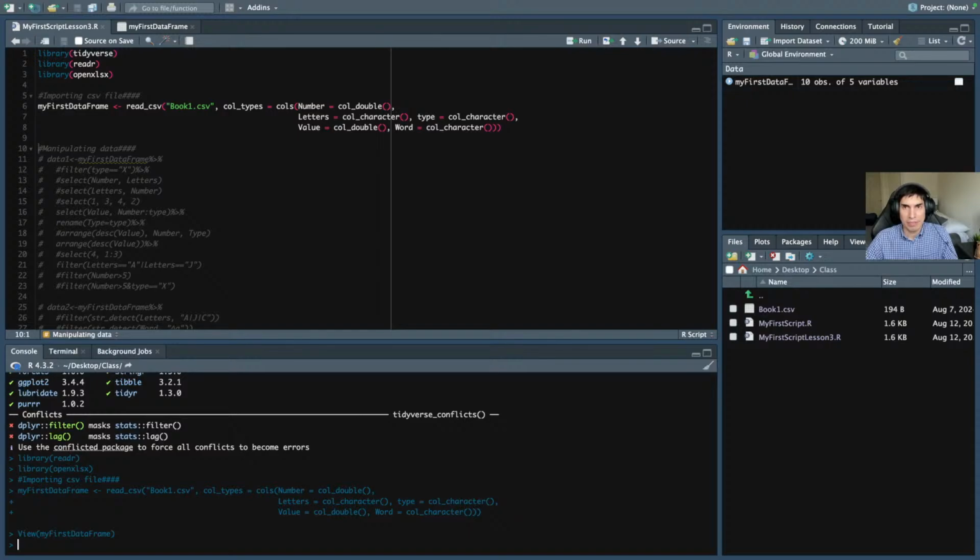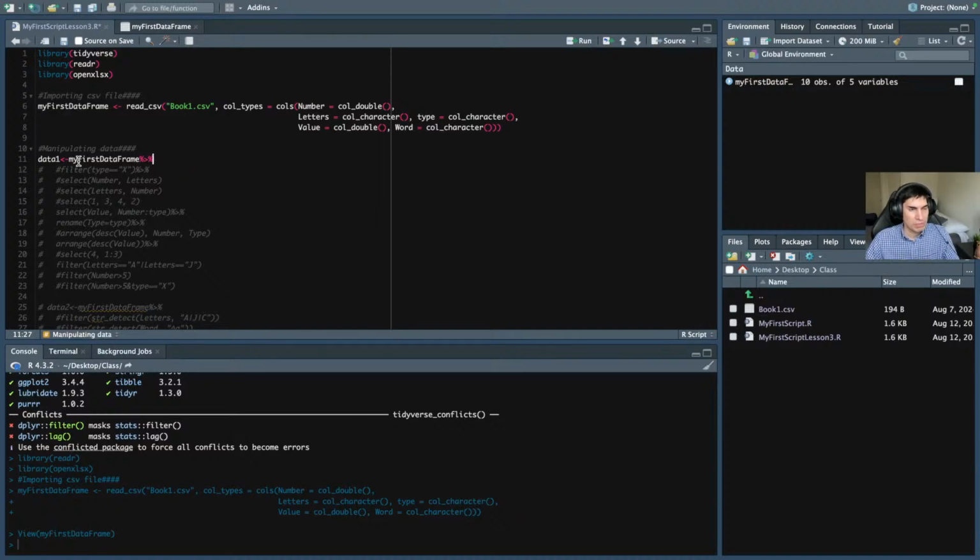It basically allows you to take a data frame, for example. In this case, let me remove the comment. By the way, you can comment and uncomment on Mac by using Command Shift C. You press it again to uncomment. On Windows, I think it might be Control Shift C. Make sure to check that out.